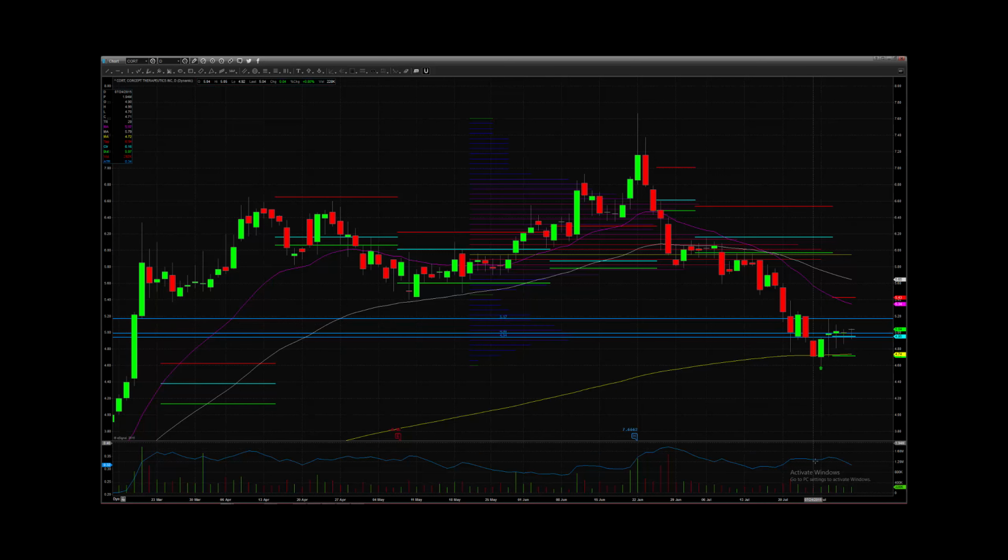It came back down, held our entry, stayed in the trade. We gave it another day, adjusted our stop to low of day. Another day we tested a high of $5.10 or so. We couldn't break that high. The volume was still pretty high, but again we closed at $5.02, just above our entry. We gave it another day and it popped up to a high of $5.05. Held our entry, and when it closed, it's holding that $5 area really well. But now the volume's starting to taper off.